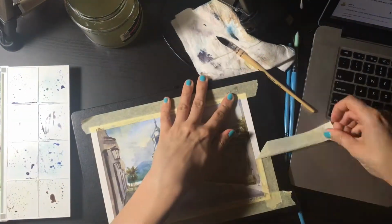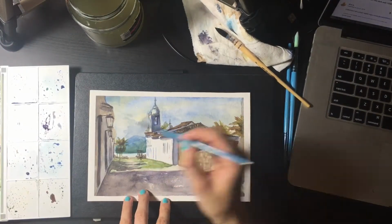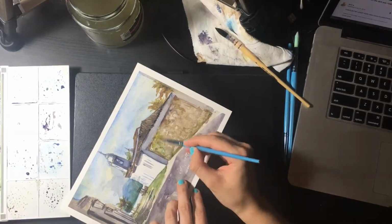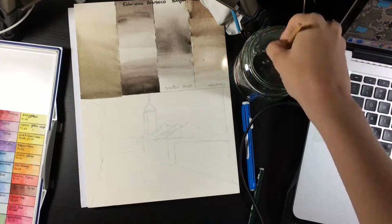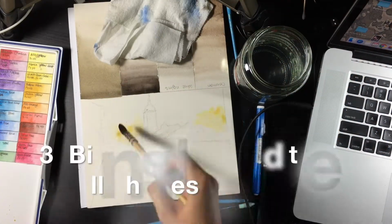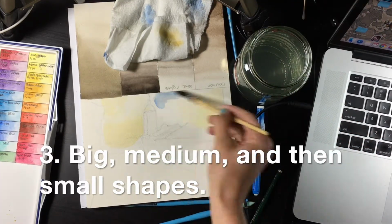This rule is important not only for your first wash, but through the entire painting. When you're painting, always compare the value of the paint you're about to apply to the rest of the painting. Tip number 3. Read the big shapes first, then medium and small.